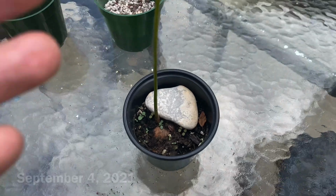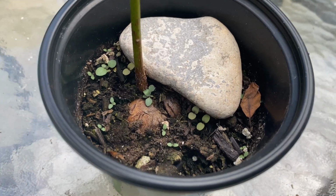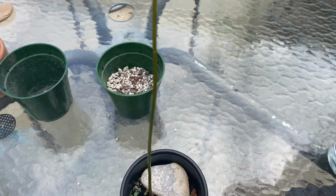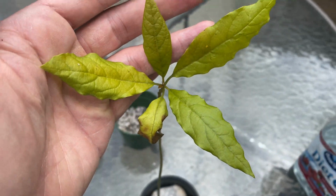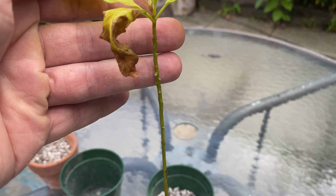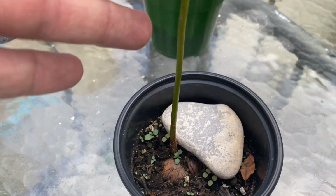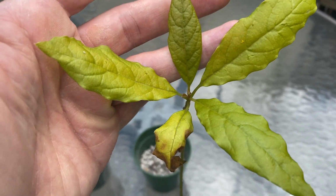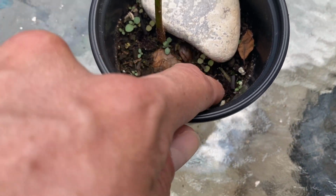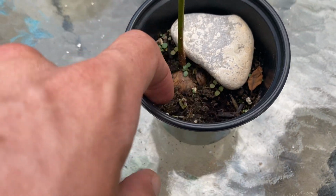Got this avocado that I planted the seed of, not sure how long ago. I'll look back through my photos and videos, but it's been at least 6 months. I think I started it over the winter, brought it outside in the early summer, late spring before I left. It's grown quite tall, but the leaves aren't doing so great. I think probably the soil's not good. It was just some potting mix I brought from the store and I didn't do anything to at all.